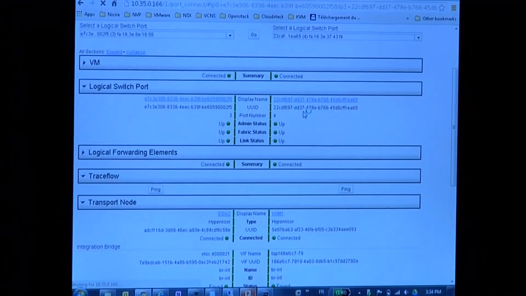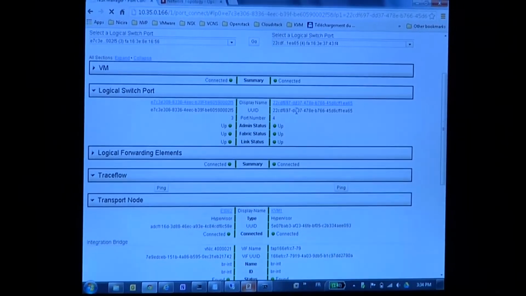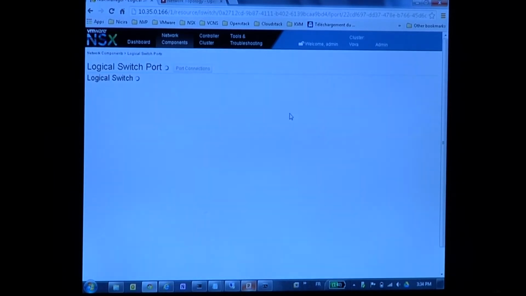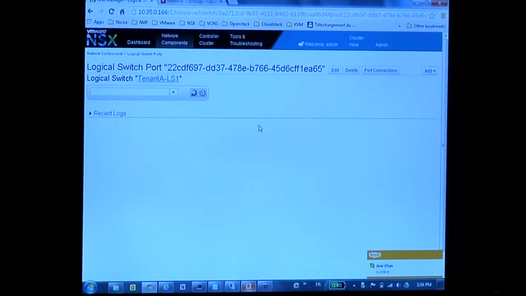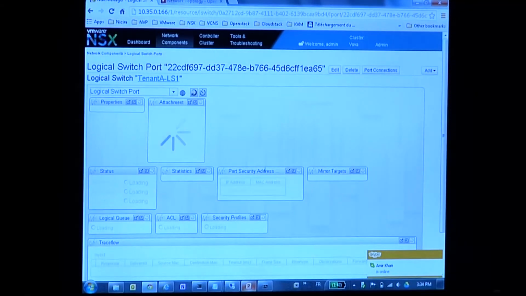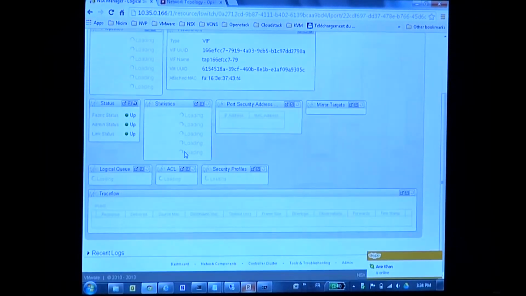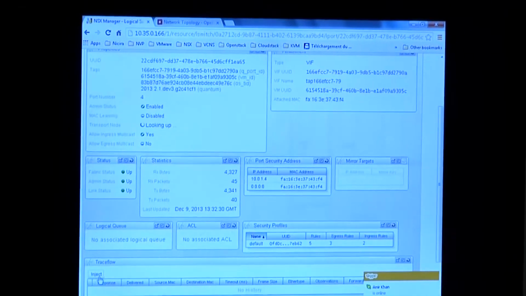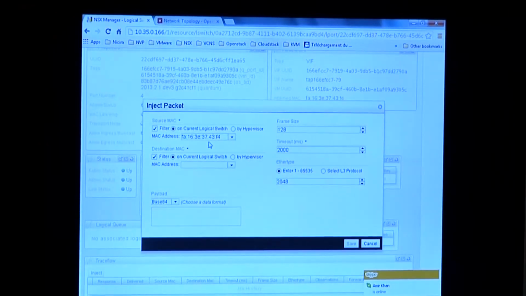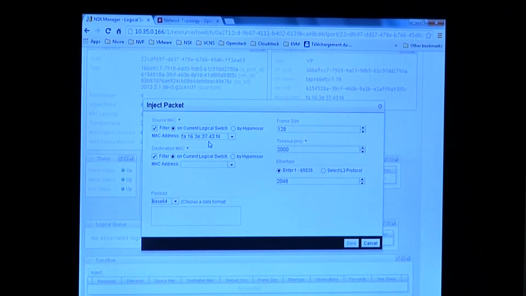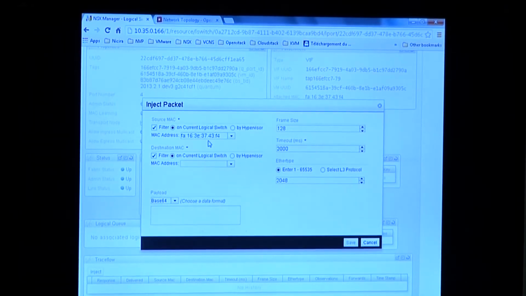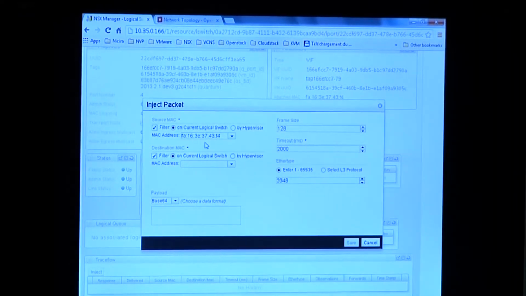You can go on the logical switch port of the VM, and you can see, or you should see fast if you have better Wi-Fi, the statistics, okay, different things. But you can test more than a ping. You can create yourself the packet from that logical switch port, which means that VM, to something else, and test it's well received on the other side.